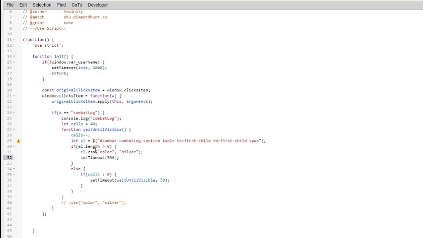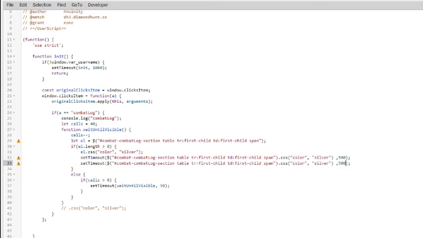So I did one with 500 milliseconds, just half a second, and you have to redo the selector because it could have changed. So put that there, and then .css, and then do it again a little bit later.